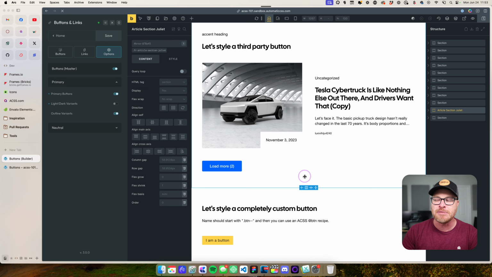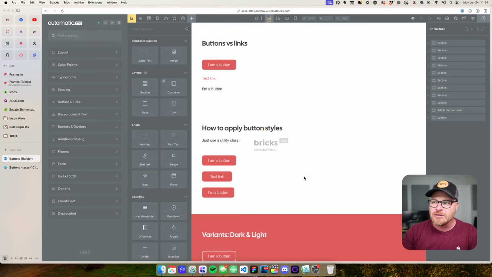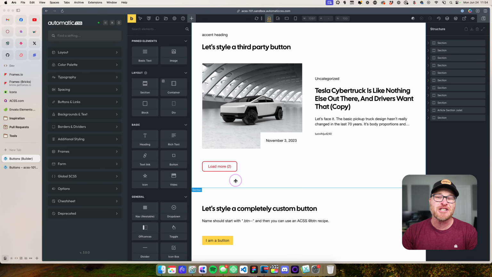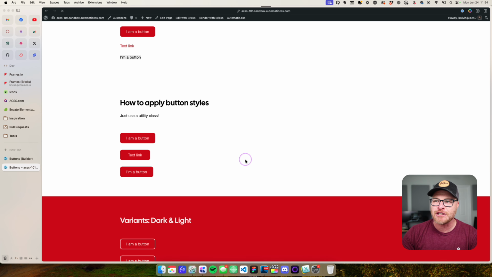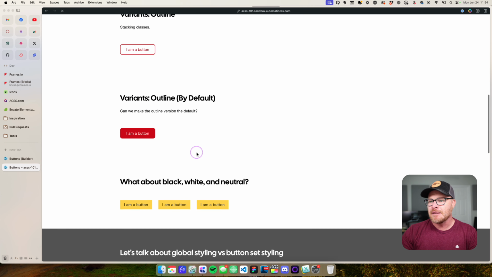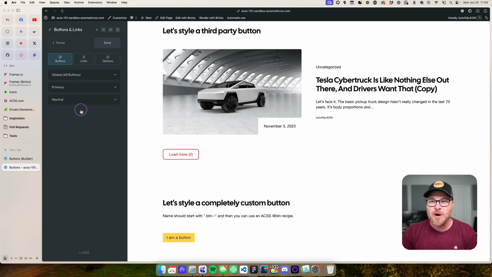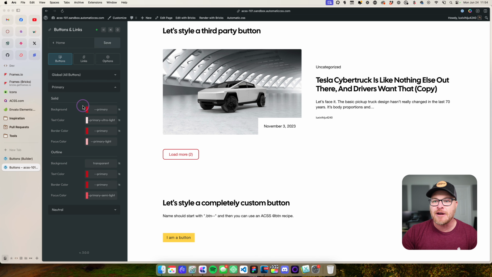Okay, we got to refresh the builder again. The rendering in the builder takes an actual refresh most of the time, especially for third-party elements like this. But look at this. It's the outline version. Okay, I'll refresh on the front end just to check it out here as well. And I'm going to scroll down. And we're going to see, there you go. So the facet is now the outline variant. And if I go up here to buttons and links and I go to primary and I go to outline, look at this. Do I have actual control over that facet now?